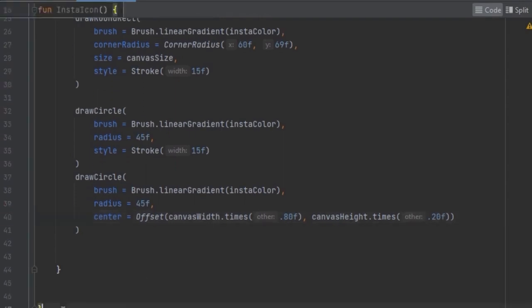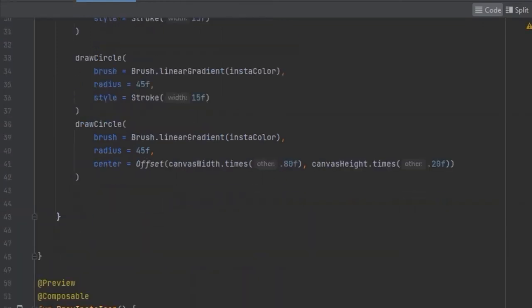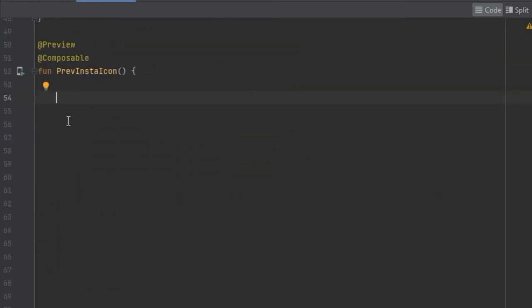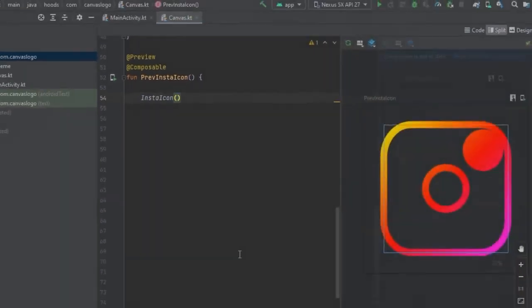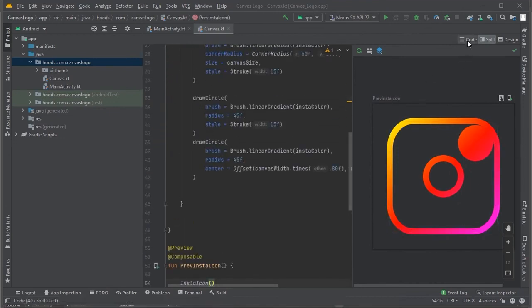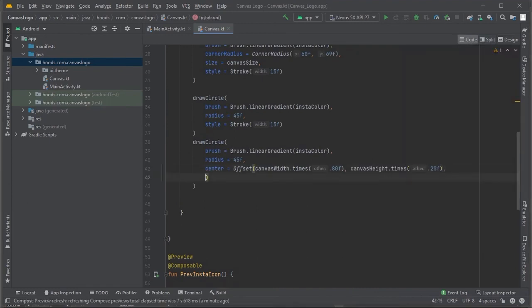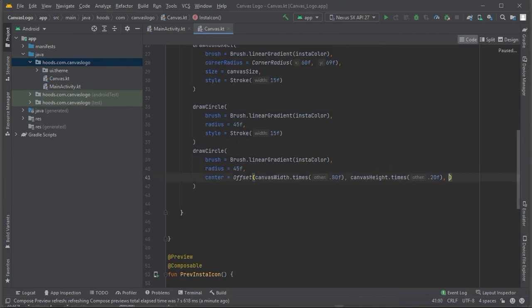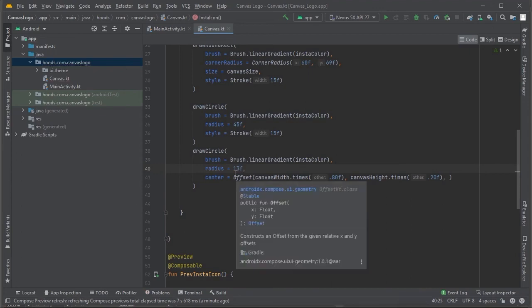Let's preview here to see if our icon is really correct. So our icon is ready, but we have forgotten to provide the size of this circle. So let's also provide a size, so give it a radius. Sorry, because we copied it there, I forgot to change this. Let's give it a 13 radius here so that it can have a smaller size.